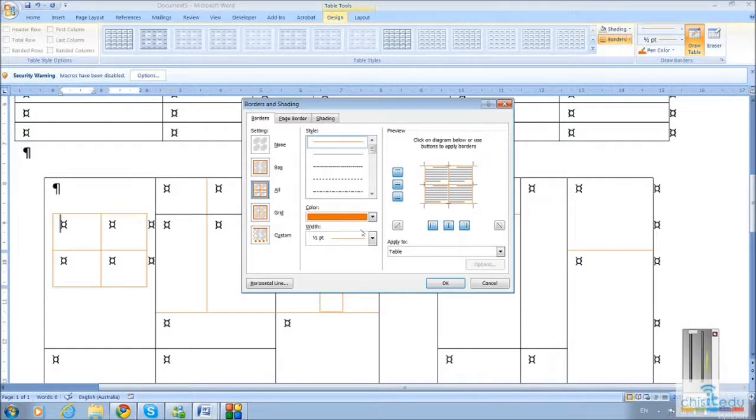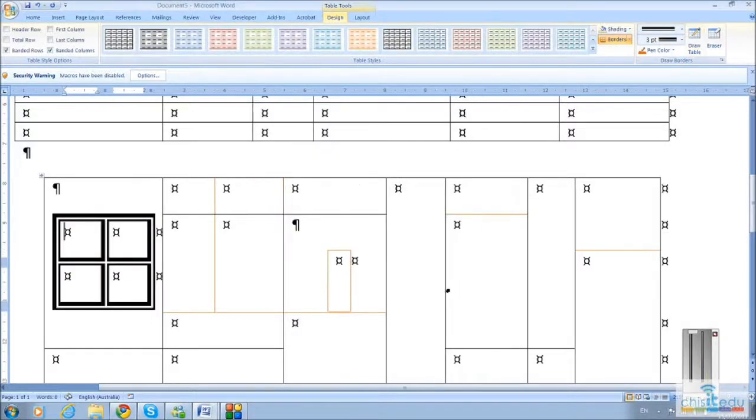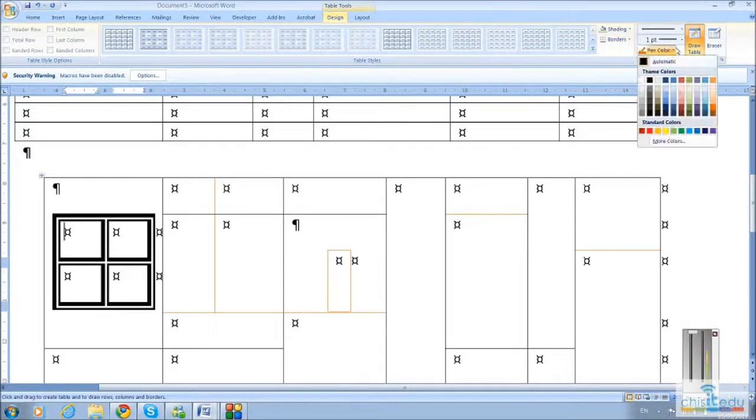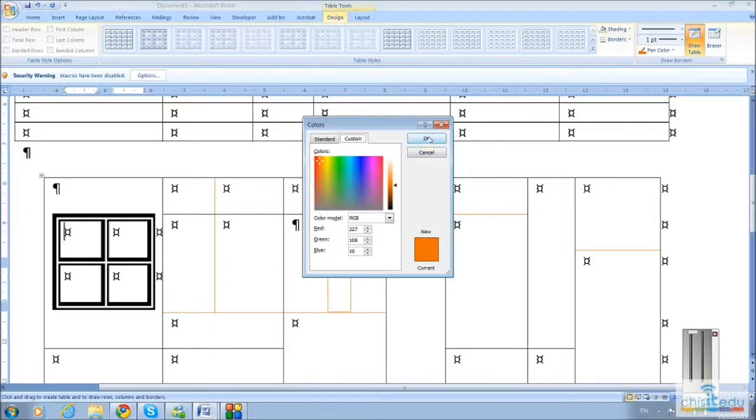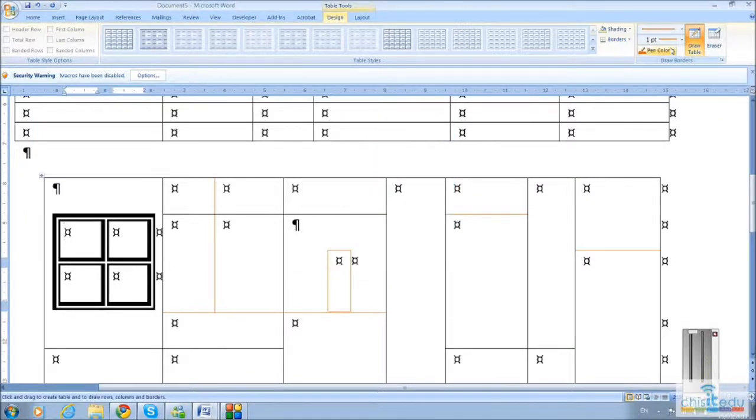So that's in the draw color option. You can bring it up, you can actually change the styles as well, either through here, or you can change it up here and change the style of the line that you want. Change the color to say blue, and say that one, and start drawing.